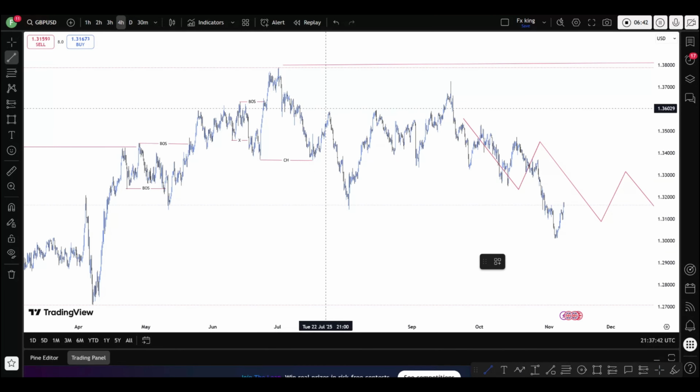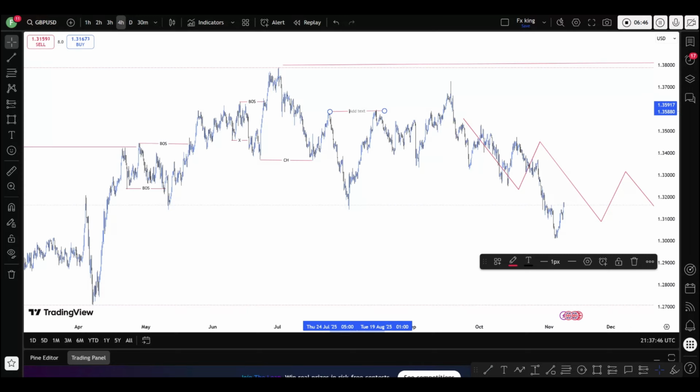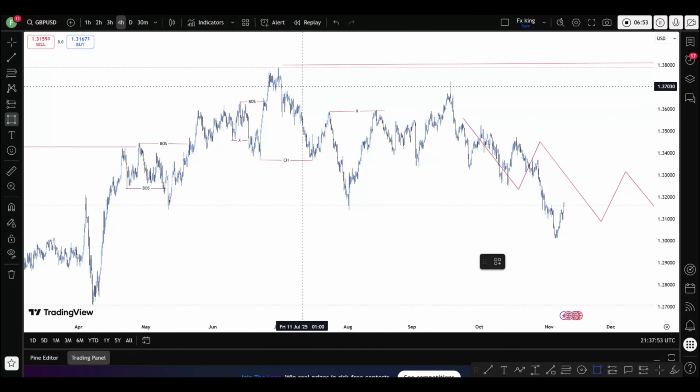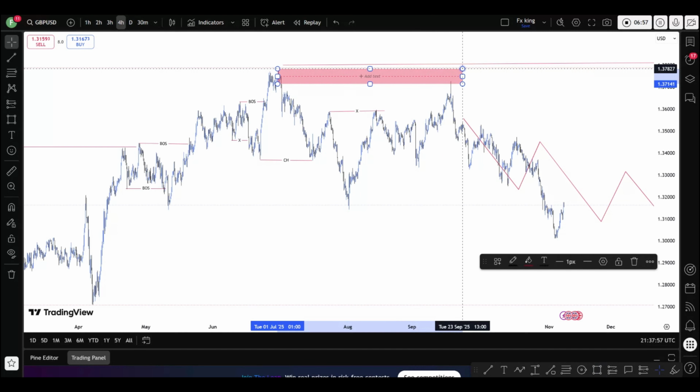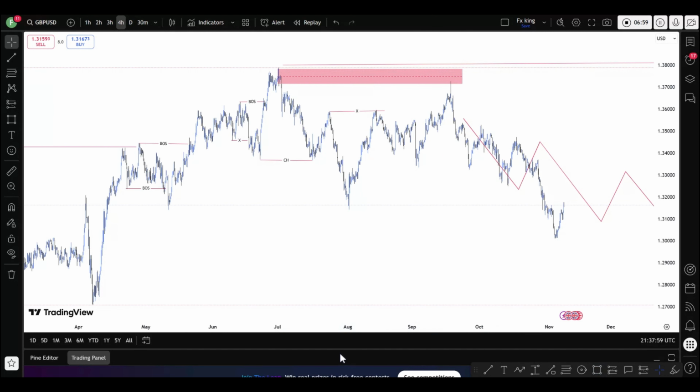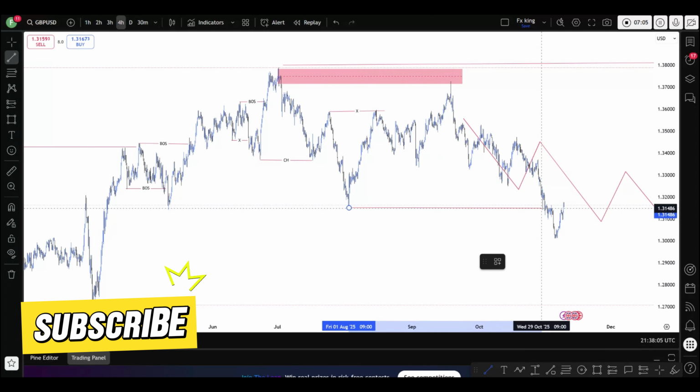our inducement got taken out, right? For convenience's sake, I'm marking this, because this is where most of our clear liquidity is. This liquidity here got taken out. The market tapped into this zone, tapped into this external POI here, and started selling. So when the market sold down for some time, the market came and gave us a new break of structure.